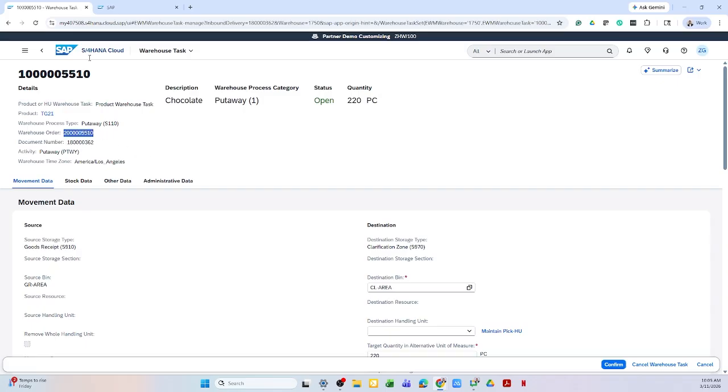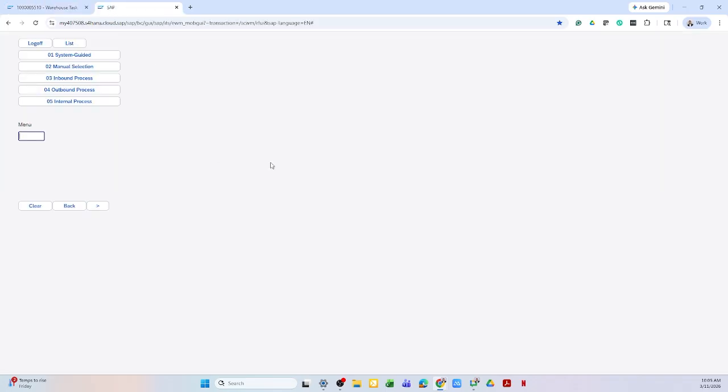So now I'm going to show you the embedded RF capabilities and barcode scanning capabilities. Again, browser based, so you can use this on a tablet, iPad, etc. And now my warehouse team can execute this task. So what he or she is going to do in the warehouse is select the process that they're going to execute. We're going to put this product away, and we're going to do it by a warehouse order.